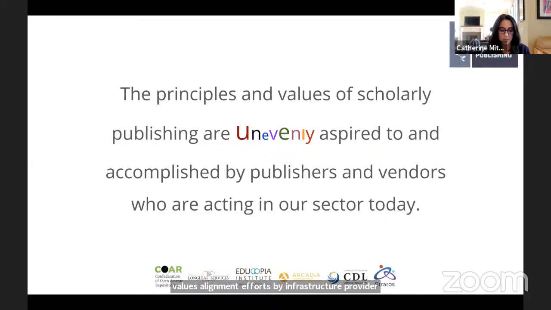We also explore ways to structure this assessment framework both to avoid barriers to entry, recognizing that different service providers will have different capabilities to achieve these values and principles, and they may be aspirational, but not yet there. And to discourage the kinds of gaming the system activities that so often accompany audits and ranking mechanisms.